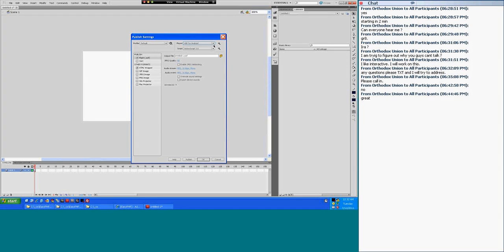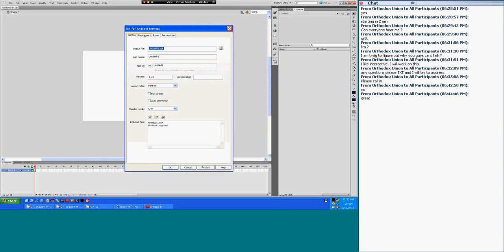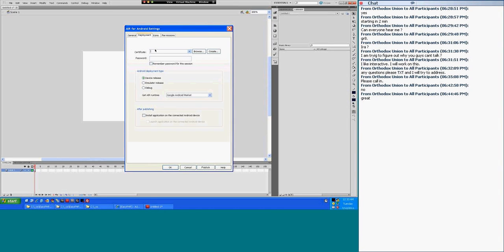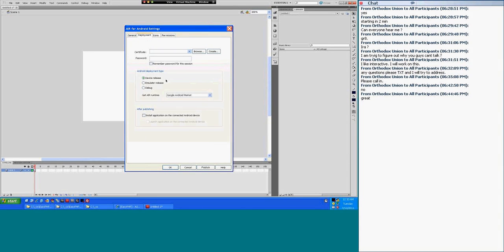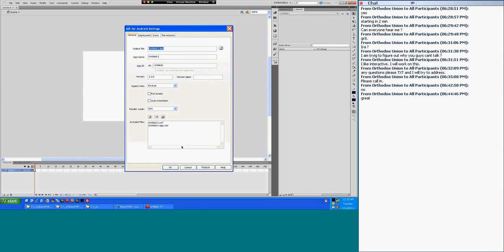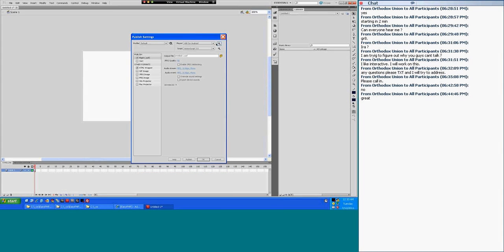So what's happening is once you're on Air for Android, when you actually hit the publish button down there, you'll get a package. Just FYI, you've got to fill some other stuff in here: deployment files, certificate passwords. We'll talk about all this stuff. Maybe put some icons in there. But pretty much, whether it's Air for Android or Air for iOS, it will create you a package that you just upload right into the store.